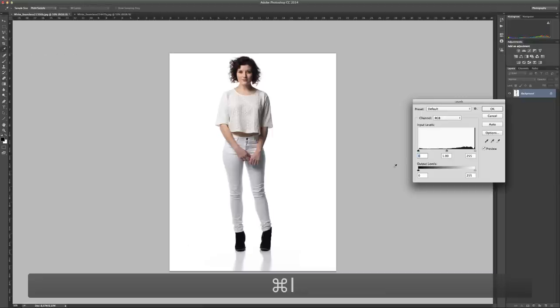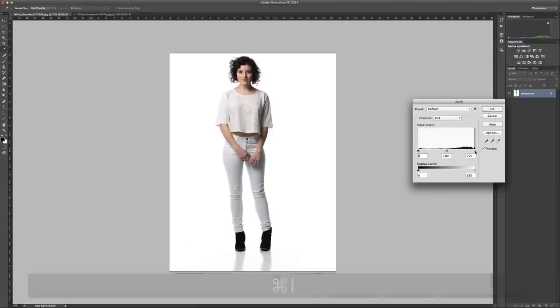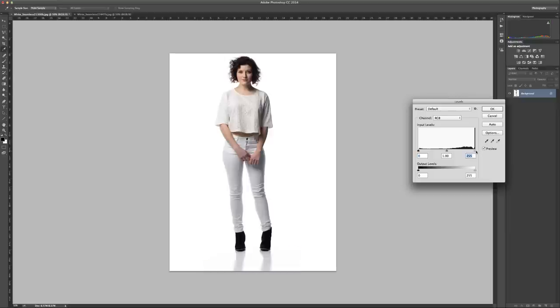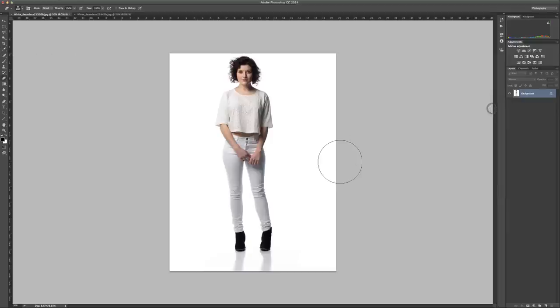But you can check that by pulling up your levels. I'm holding my Option key and then the right levels, and I can see, oh yeah, see that? There's a little bit of mess left down there on the floor. Not too much. Easy to clean up.